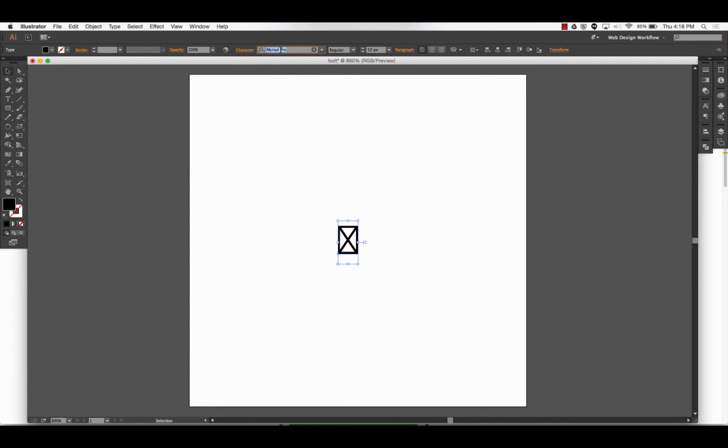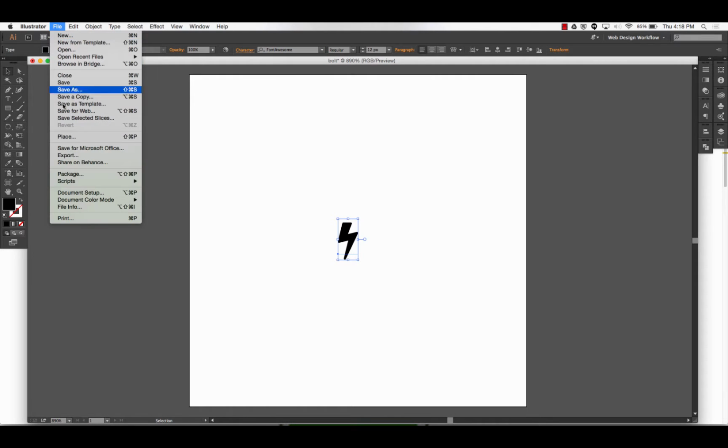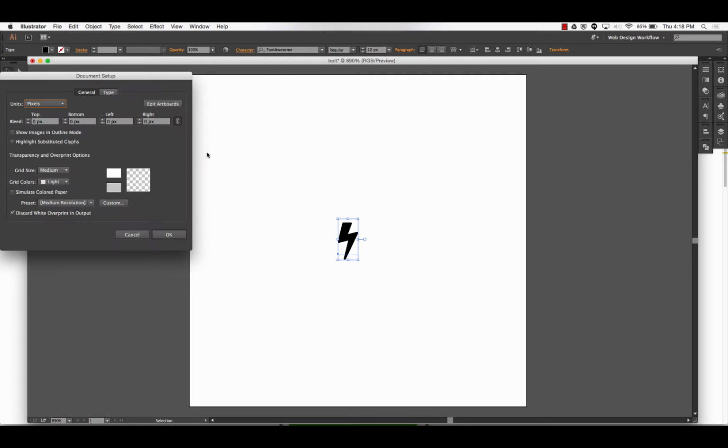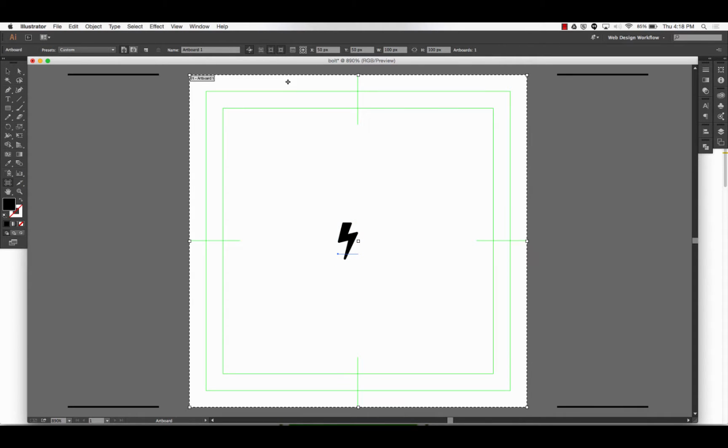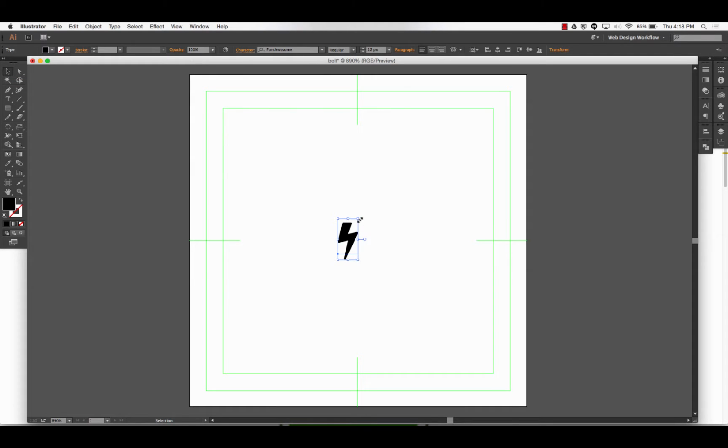Paste, Font Awesome, and File, Document Setup, and Edit Artboards, and put on my video safe guides and my crosshairs. Get my selection arrow, selection tool.